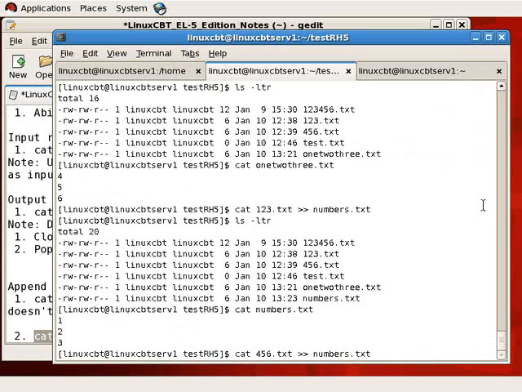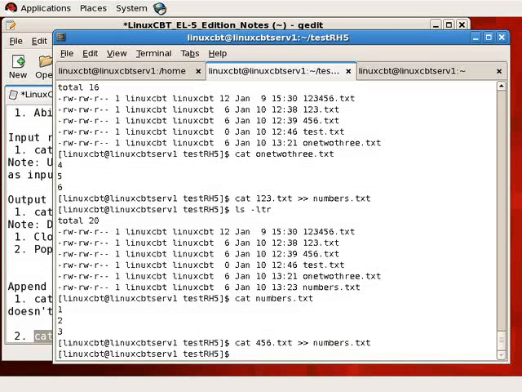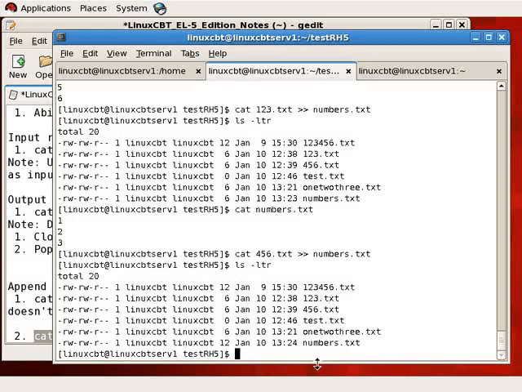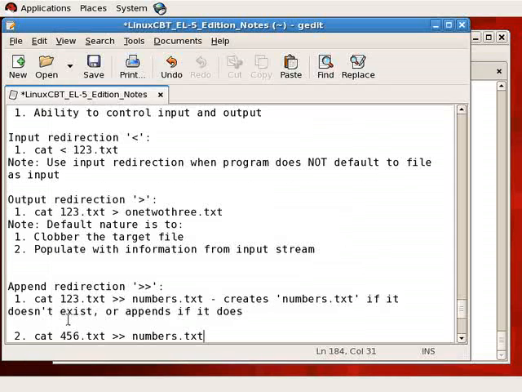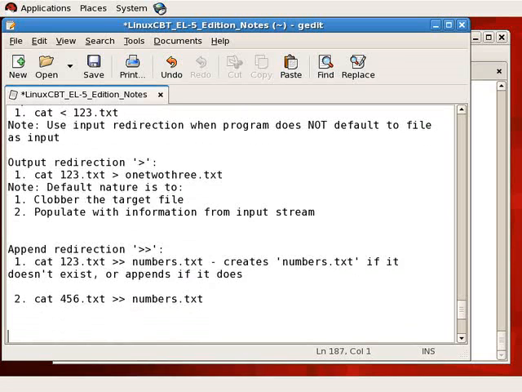But there are times when you will need output redirection, which overwrites or clobbers the file, as opposed to append redirection. Now this file, numbers.txt, will be 12 bytes, as you can see, and it includes 1, 2, 3, 4, 5, 6. So that's append redirection as opposed to output redirection, and there's also input redirection, which is more subtle, and it's usually implied. So those are the three basic forms of redirection: input, output, as well as append redirection.